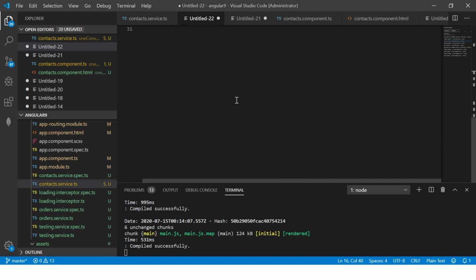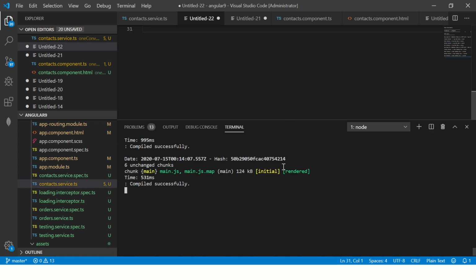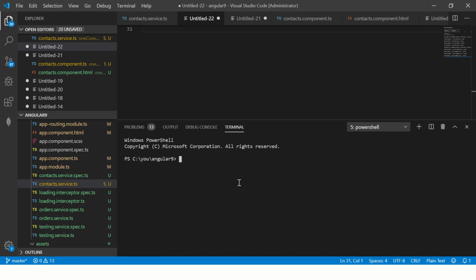That being said, with some examples, let's see how to generate it. The quickest way is to use ng generate interceptor. I'm using Angular CLI. We have to be in the project, run ng generate interceptor, and then the name of the interceptor.